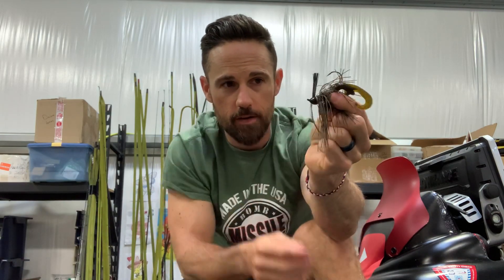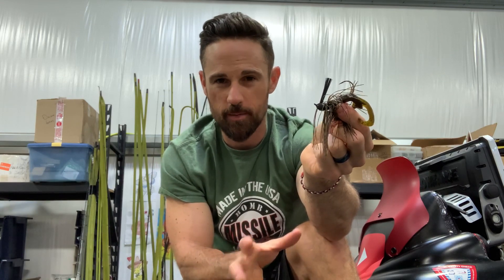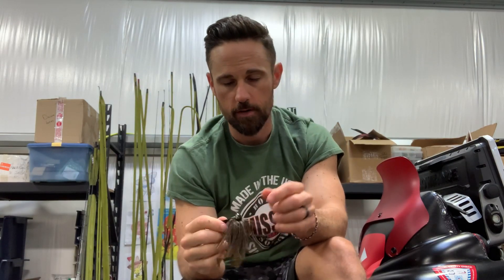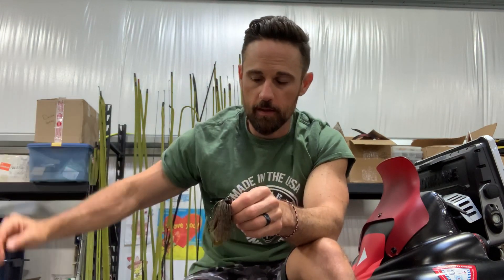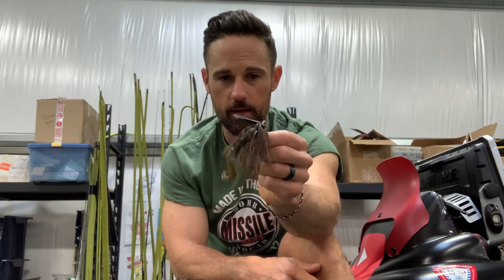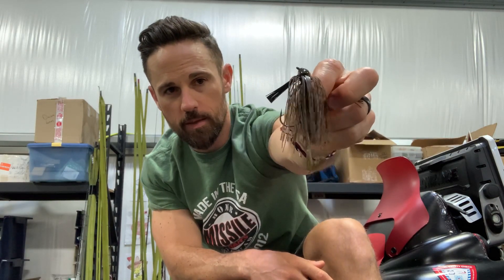The Headbanger doesn't have a massive hook — it's a 5/0 but smaller diameter, not a huge wire. You can fish this with 15, 16, or 18 pound test, make a real long cast, and still get a good hook set when they bite. You don't want a wire on your jig hook as big as your pinky finger when fishing brush piles — with heavy wire diameter you have a harder time getting the hook set. A little lighter wire is the deal. Interestingly, a Bassmaster Elite pro I was referencing had a jig with a tapered head from Nichols with a slightly lighter wire hook as one of his key baits.